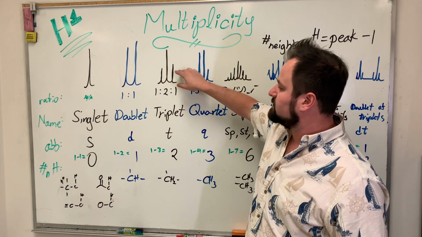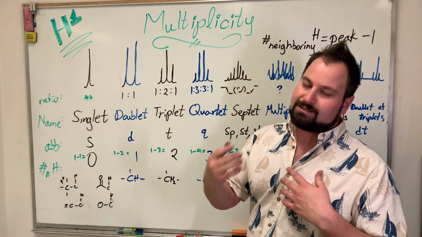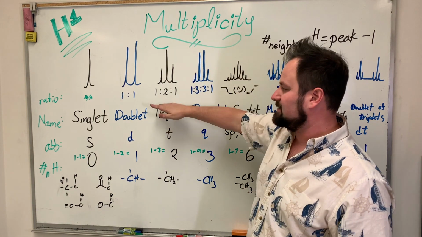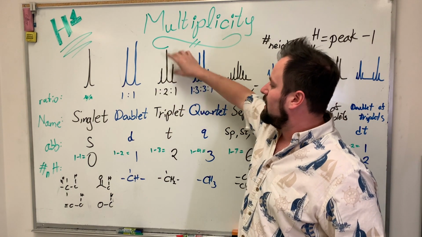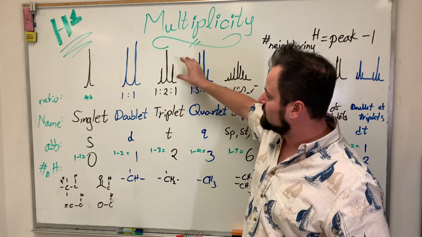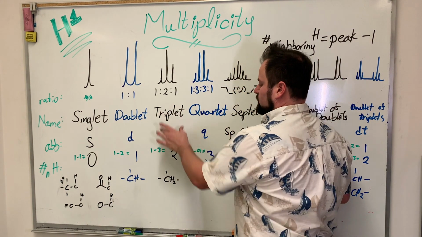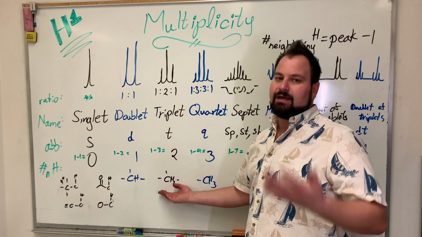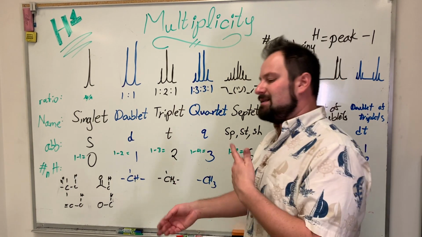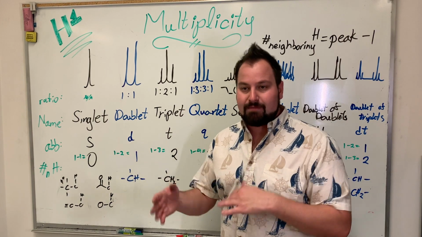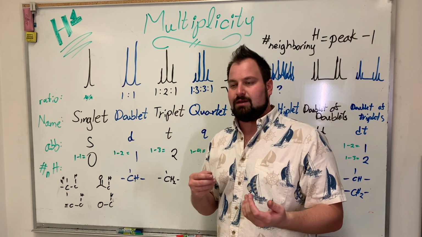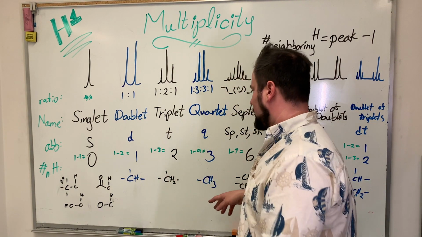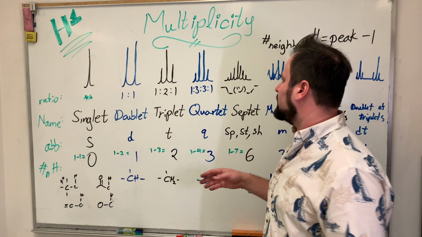Next, 3 peaks, okay, ratio 1 to 2 to 1. You know, this is, I think it's Pascal's triangle, whatever. That's a kind of setup that ends up happening. That means that this is twice as tall as those, roughly. This is called a triplet, T. 3 minus 1 is 2 hydrogens on the neighboring carbon. That means it's probably going to be a CH2. Technically, you could still have symmetric neighbors, which each have a CH, but that's unlikely, at least for the things we're going to give you.